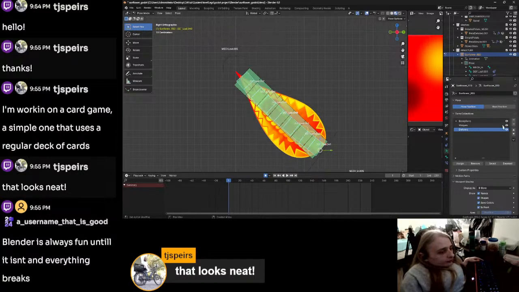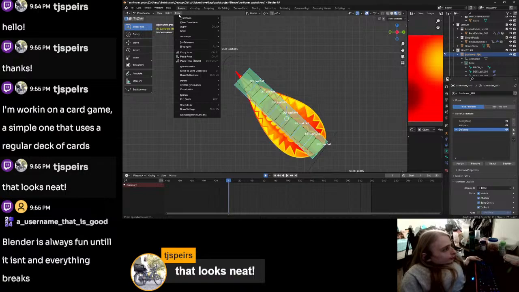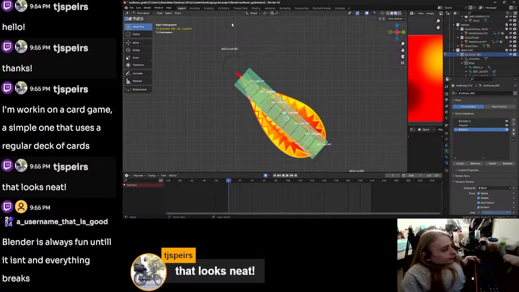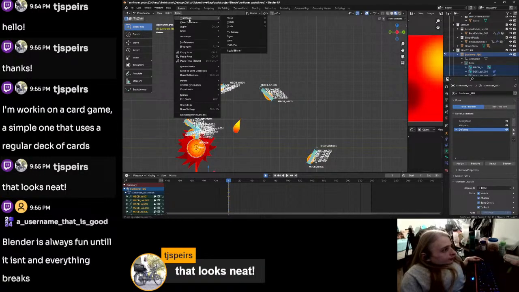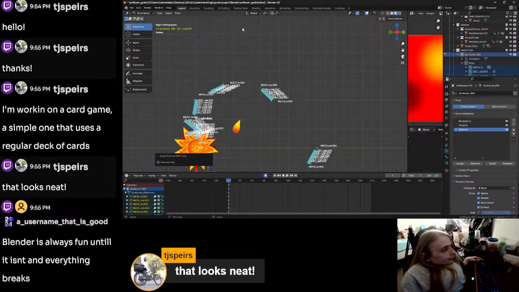Is this fine? Let's turn all of these off. Pose. What about clear transform? What about A? Pose. Apply. Pose against pose. Oh. Oh, look at that.